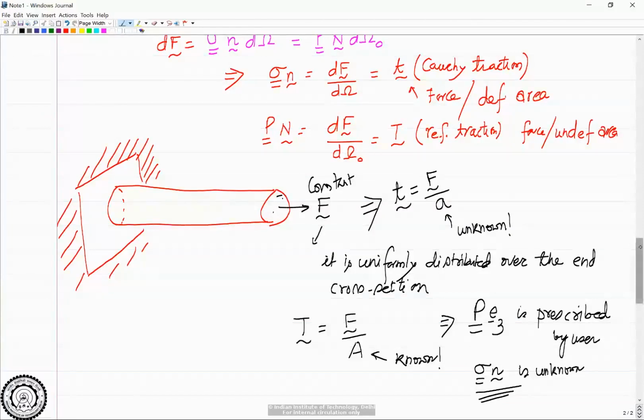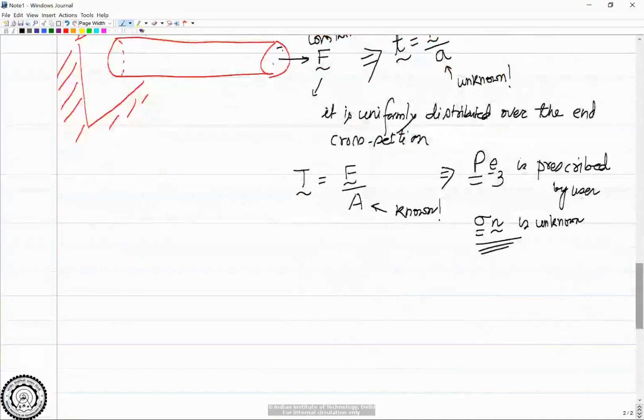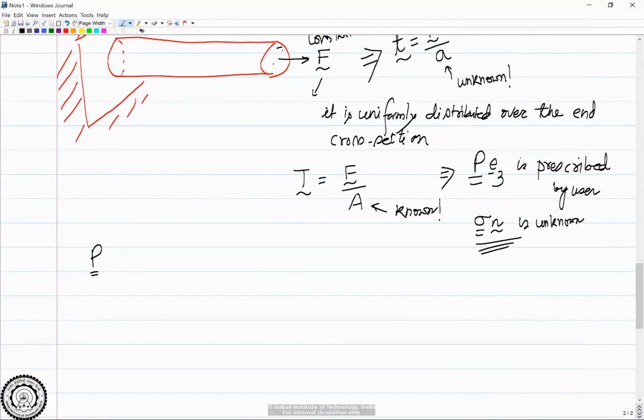Now there are other stress measures also, the second PK or the Biot stress. They are more like mathematical quantities. Also this big P is like a mixed stress tensor. Why is it a mixed stress tensor? Because when you do big P E3, what big P takes is the normal in the reference configuration, the reference normal. And what it returns you is the traction. It's like the actual traction, but per unit reference area.